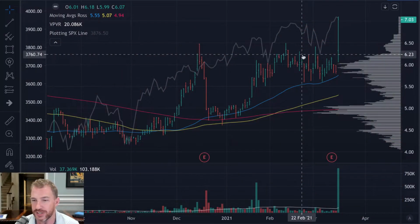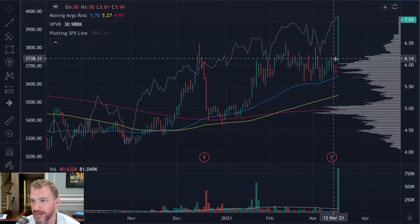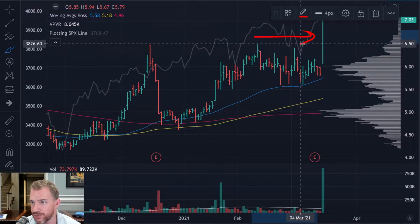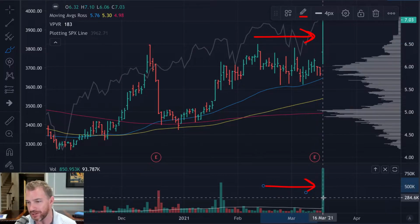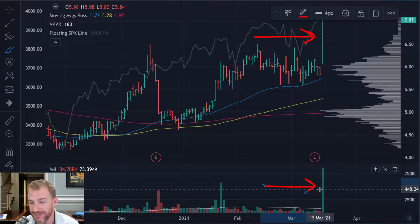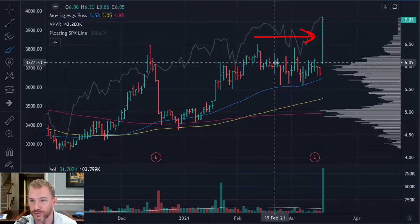Now here's the stock. As you see, I was trading as low as around $4 back in October. Just had a big breakout candle today and popped to a high of $7. And I'll highlight that here on the chart. You'll see here's the big breakout candle that took place today, and here's the big volume spike. Now, the volume is the big telltale sign. What you want to see is 5 to 10x your average daily volume when it breaks out of the range. So this stock normally sees about 78 to 80,000 shares traded a day. Today, it traded 850,000, so you got about a 10x volume surge on this breakout.